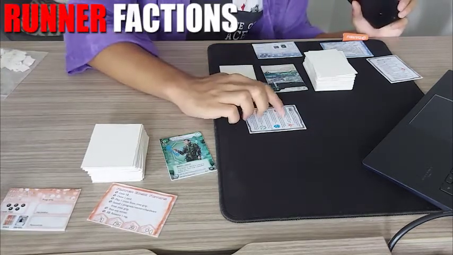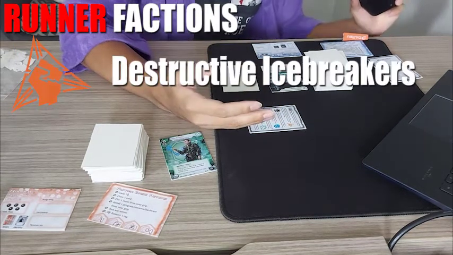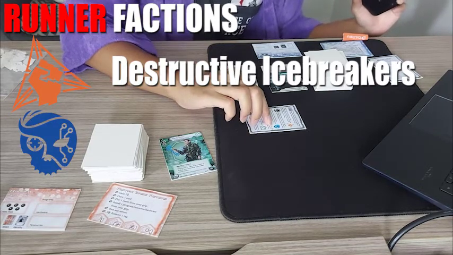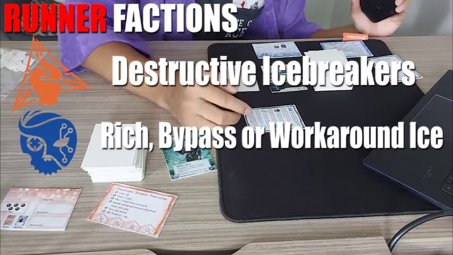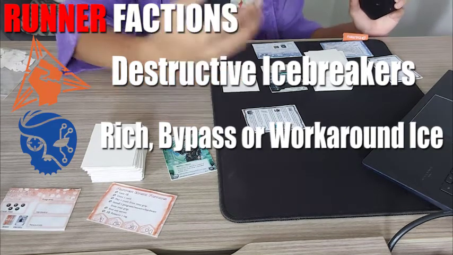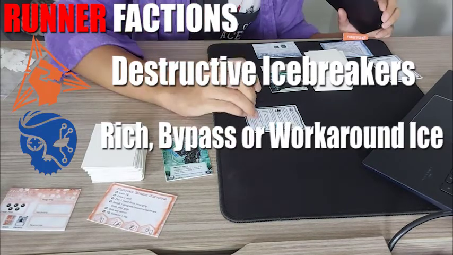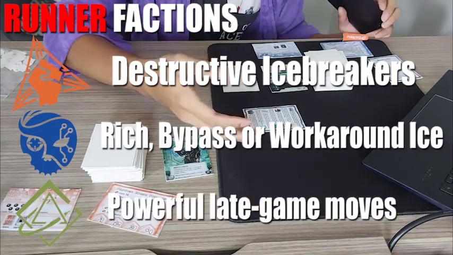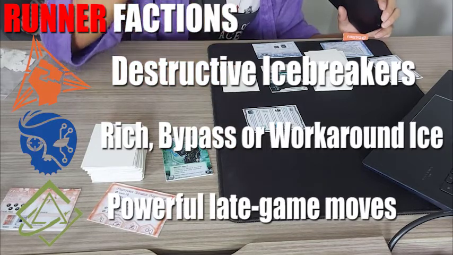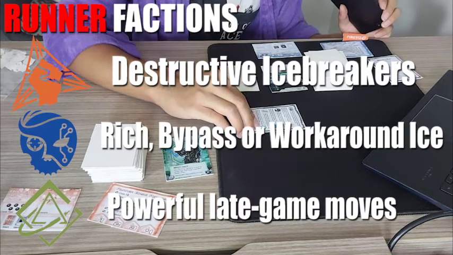For the runner factions, there's the Anarchs, and they're great at breaking ice, but they're pretty poor. Criminals are pretty much the opposite. They are terrible at breaking ice, but they love money. And they normally try to bypass the ice from even being rezzed, instead of actually going through ice. Shapers normally have late game cards, and they have to do a lot for their action to actually happen. But when they do, they'll win, because they're pretty powerful.